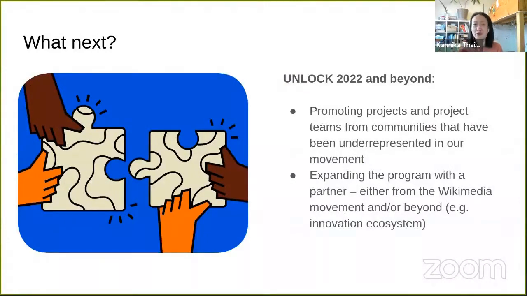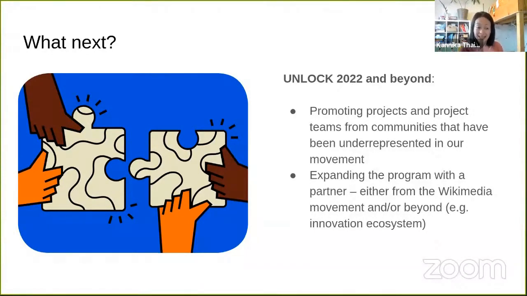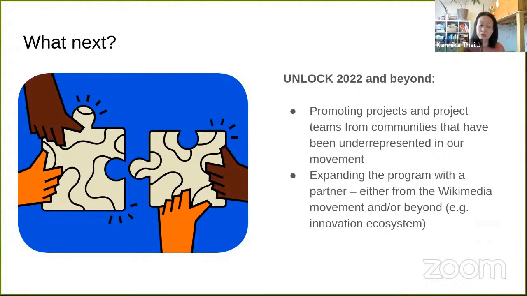What's next? How do we further want to develop Unlock within our movement? First, the focus would be to even more promote projects from communities that have been underrepresented in our movement. Second, it's important to expand the program with partners either from the Wikimedia movement or beyond — people and organizations active in civic tech, tech for good, innovation, and acceleration contexts that already have existing structures and networks in place. I'd now like to hand over to Ivana, who will add the perspective of community building and outline opportunities for the CEE community.